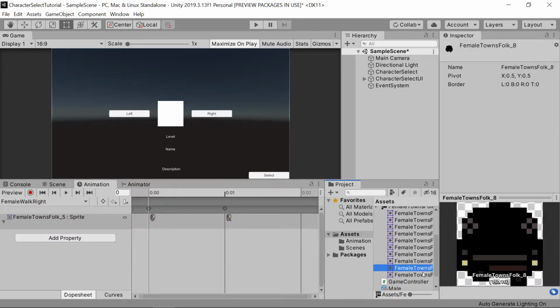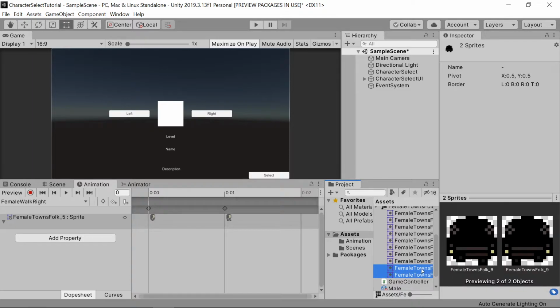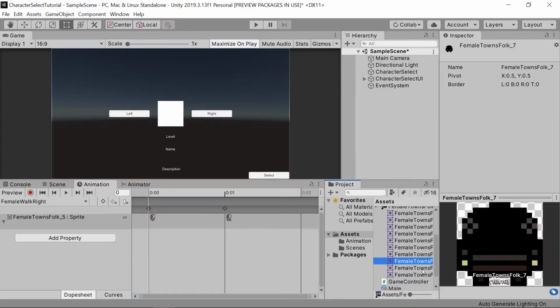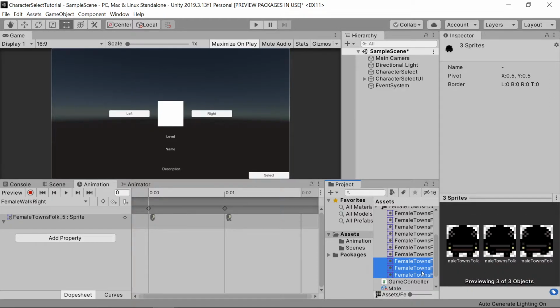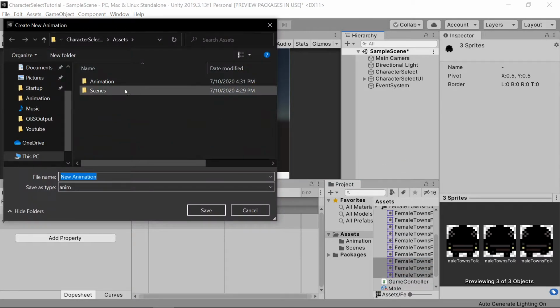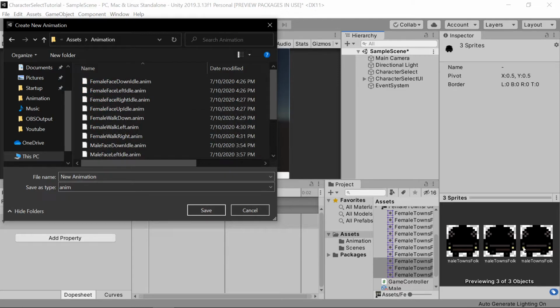And then one more. Whenever we walk up, that one and that one. Yep. So that one, this one, and this one. That's what we need. Up and down have 3 sprites. Left and right only have 2. Because that's what we want. We want to be able to do that to remain consistent. I'll bring these in here. Animation. Or you can just use these 2 if you want. It doesn't matter. I prefer to start with this because it moves up, down. So when it loops back from here to here, it loops back into a stance.